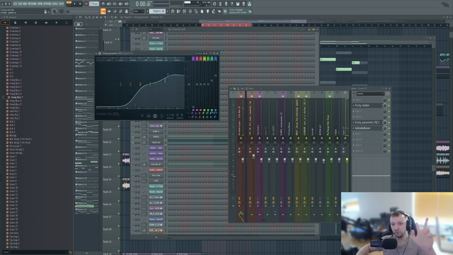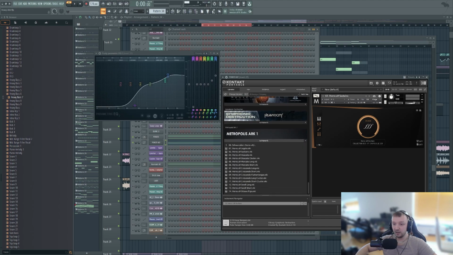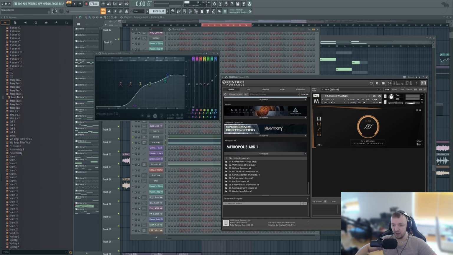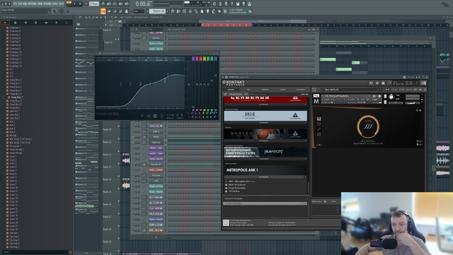So those two libraries, when you combine them, they work so well. And actually, Metropolis Ark has so much more to offer. They are absolute beasts. They have everything you need for an orchestra, even though it is a very noticeable library. You know it right away when you hear it. It doesn't make it bad, especially since the end consumer that you're going to show this music to doesn't give a fuck. So this is not a problem at all.